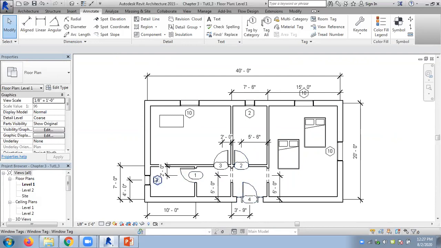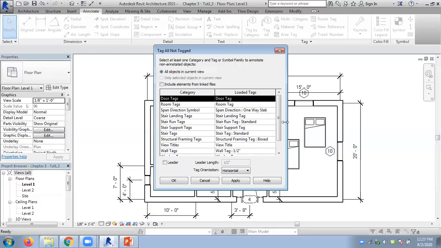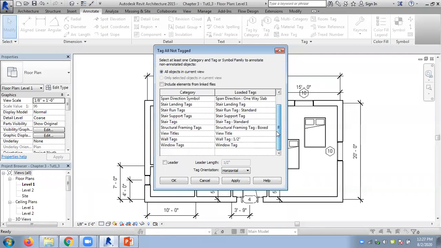This window has another similar numbers like 2 here. But the furnitures were not tagged, so the furnitures didn't get selected. So if you try to tag the furniture, it's not available in the list. So furnitures are not loaded into this list. Only the rooms, staircases, and walls, those kind of things are known.